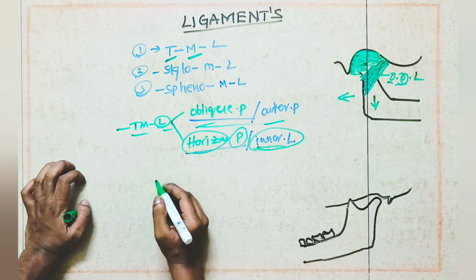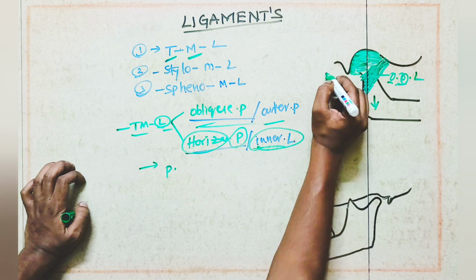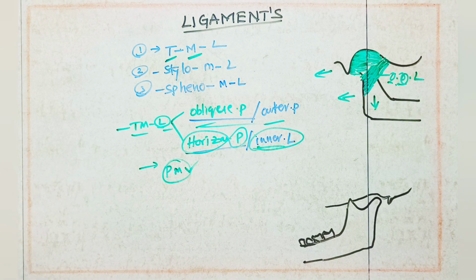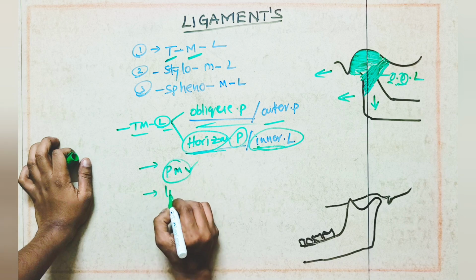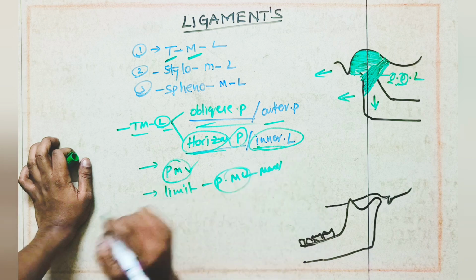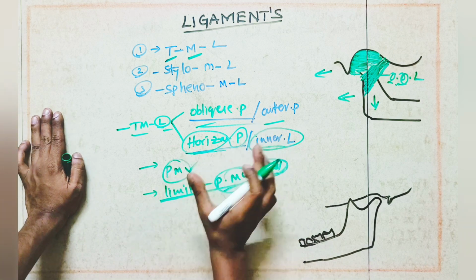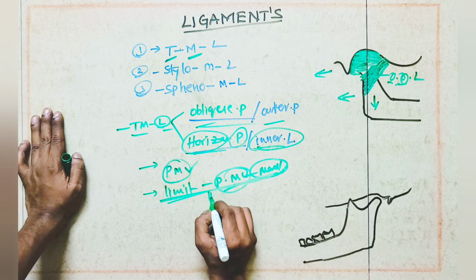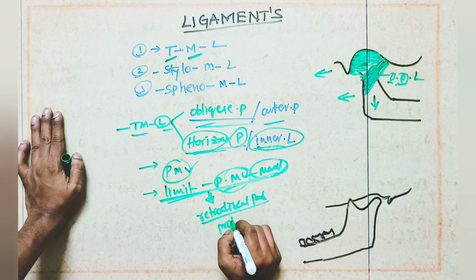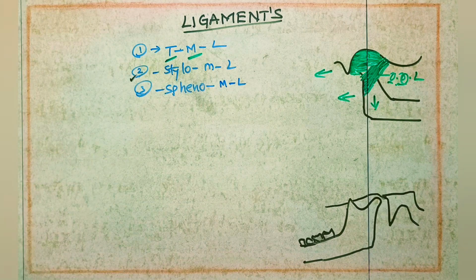What is the use of this ligament? These fibers are almost horizontal, and they give protection by resisting the posterior movement of the condyle of the mandible. The presence of this horizontal ligament limits the posterior movement of the mandible. When the posterior movement of the mandible is limited by a ligament or any muscle, the retrodiscal pad will be under protection. What is this retrodiscal pad? We already discussed it. Now we will come to the second ligament, the stylomandibular ligament.